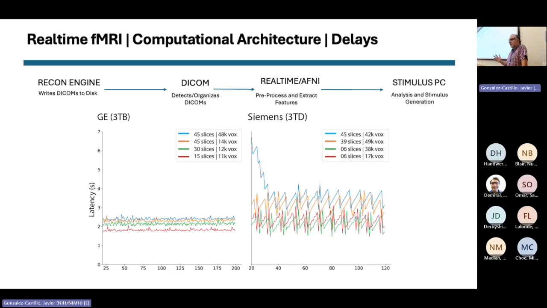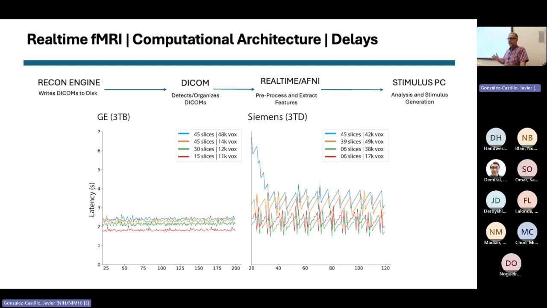Already doing neurofeedback, it's hard because, as you know, there is the neuronal activity, and then what you see is based on the hemodynamic response. So usually there is a 5-second time to peak of that. Here you're adding a little bit of extra time. So here are two examples of the latency for a case study for us, which is kind of the worst case scenario. In this case, we're interested in grabbing in real time after every single TR the activity in the whole brain and do some pattern matching. That's not usually neurofeedback. Neurofeedback, you just want a few boxes.